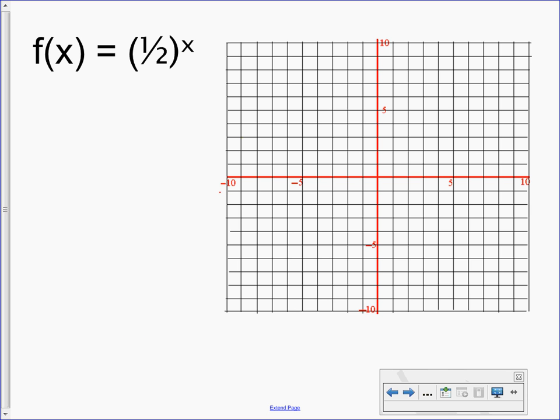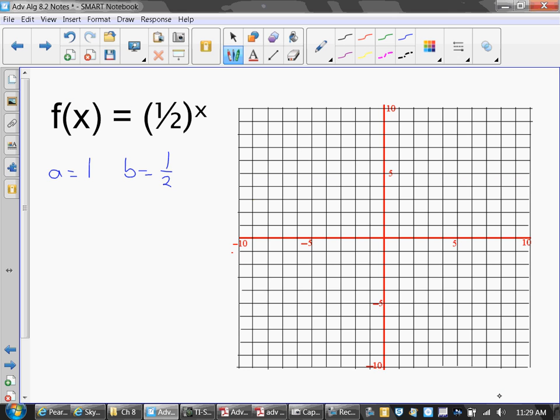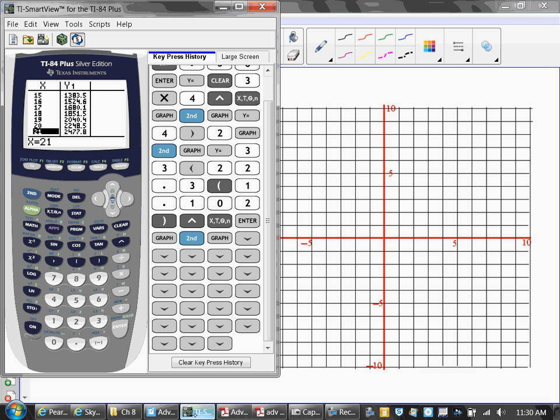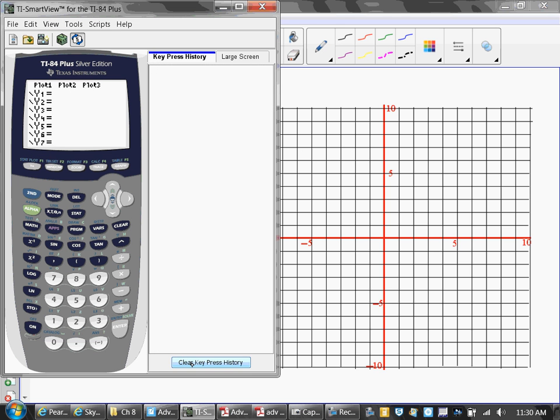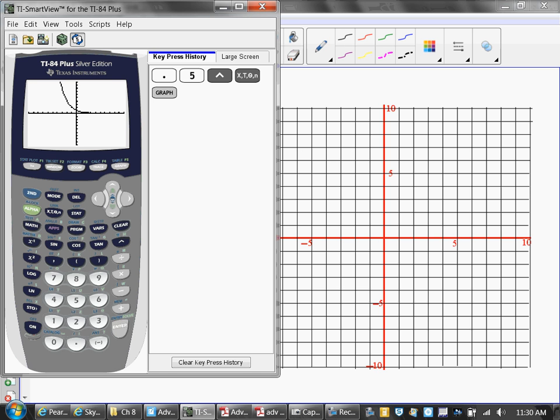Same idea. In this case here, your value of a is 1. Your value of b is 1/2. So when you go to graph this, you're still going to use your graphing calculator. Since there's no shift involved here, there's no h or k, this is basically your parent function right away. So as you go to the graphing calculator, I'm just going to do 0.5 to the x. Graph. You'll see how it's just going the other direction. Okay? The graphs are just going the other direction from what they were last time.